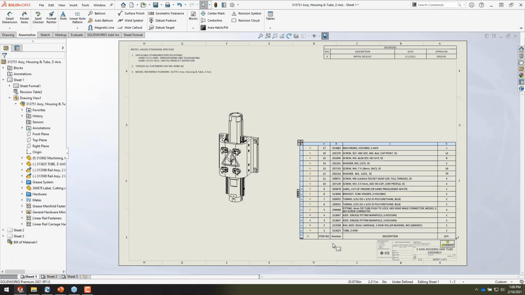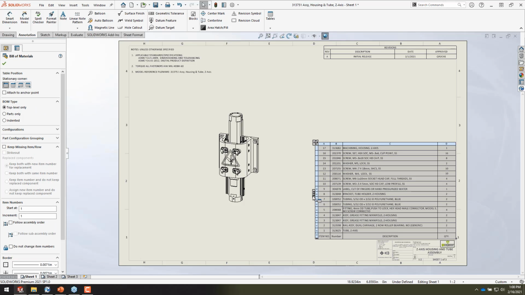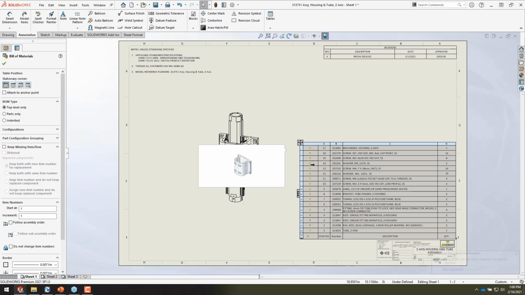So you might notice right away, as soon as you hover over a bill of materials, some extra things kind of show up. If you don't see those, you've got these three arrows here, and I always just called them the BOM arrows, or the pointy things on the side of the BOM, but they're actually called the side expansion arrows. So if you click those, you can see a lot of different things going on here. As you hover over parts, you get a little preview of what those components are. And this can be kind of handy if you have a really long bill of materials and you're not sure which part is what in the list.